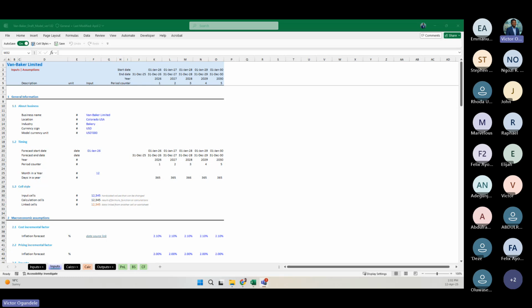Today we'll continue from where we stopped. Let's pick things up from where we stopped in our previous session. So, do we have any question, any clarification regarding setting up our model inputs? Right. I'm sure if you are here already, you have a copy of my workbook. So let's start from there.